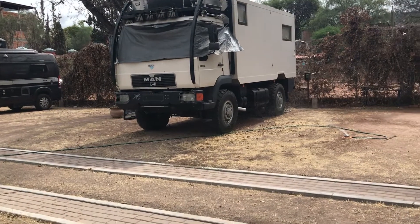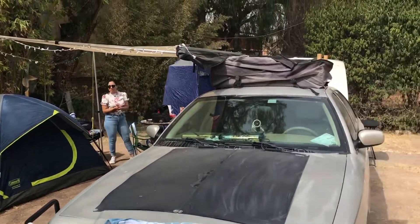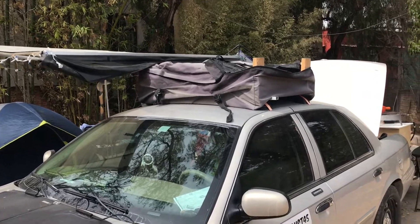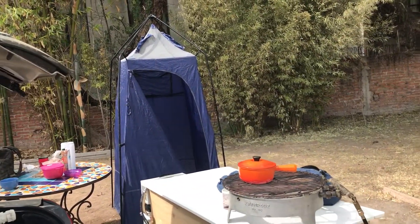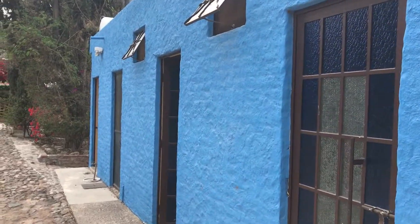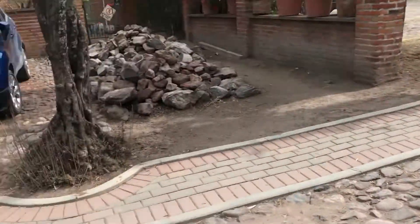Let me show you the setup here. The last time I camped in this area it was pretty good. This time we've got the tent out here, cars all pretty much set up. We've been here for about three days. They changed things from last time — last time they had regular bathrooms, but now they have solar. Anyway, this is the setup. We made some breakfast this morning since it was cloudy.